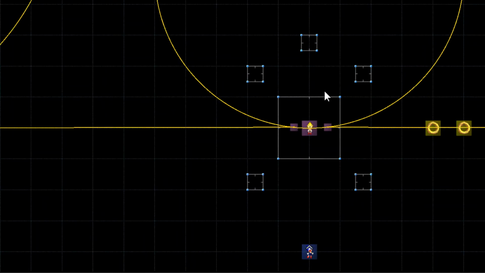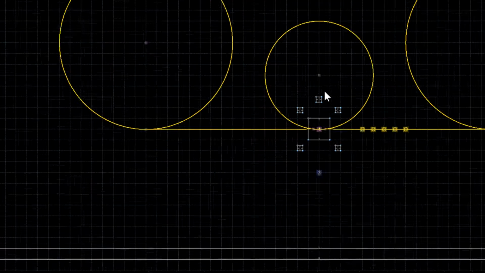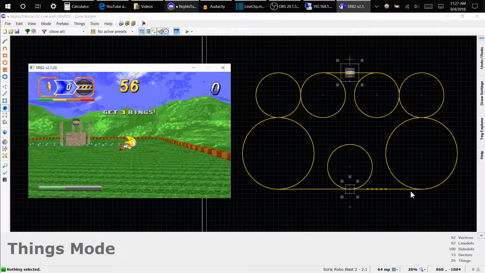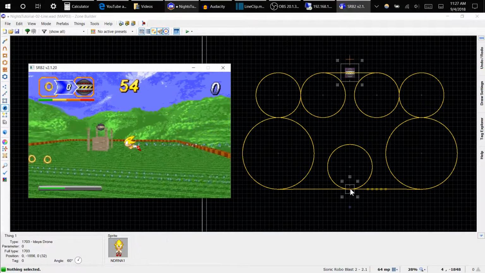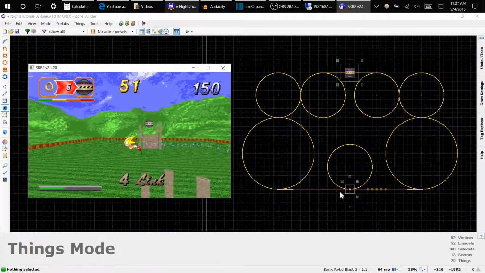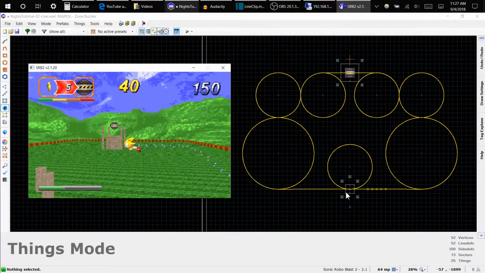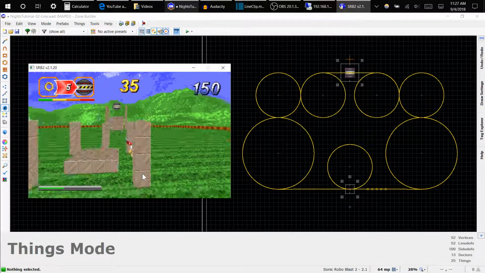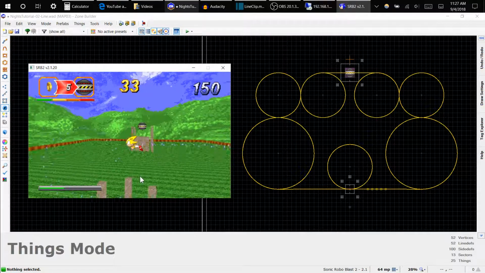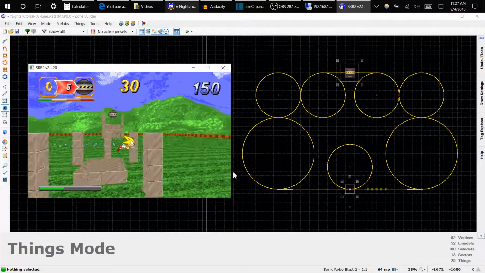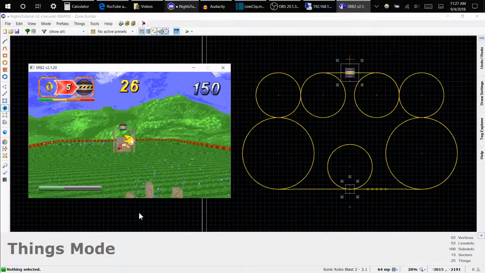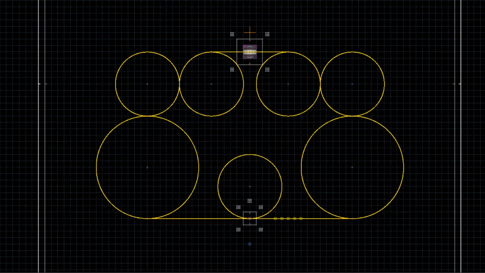So let's run the game and see how that works. We'll go straight and find that that works. Now we'll go back and find that that works. The circuit is complete and works just as it should. You will slightly notice that the camera nudges a little bit as the player goes on the axis circle. That's an unintended side effect, but there really is no way around that. So there you have it. Those are the basics of using straight lines on your axis tracks.